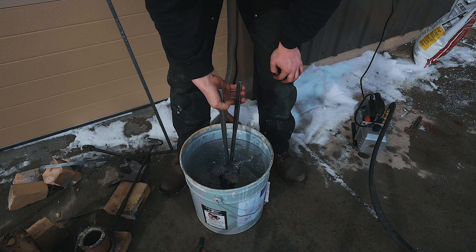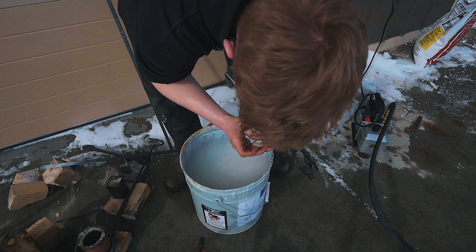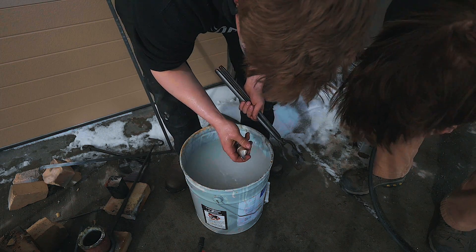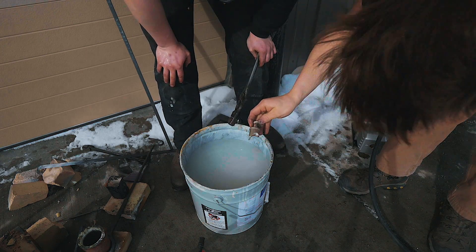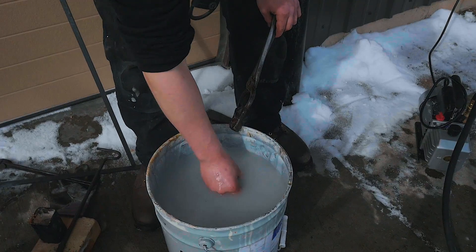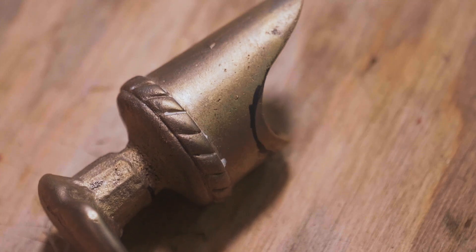It looks beautiful from the top — a couple little pieces of shmoo on there but hot dang, that's pretty good. Did I hear the sounds of success? Yes you did! Two little pieces of shmoo there. Well, apparently brass casting does work and it's not snipe hunting like I was beginning to suspect. I think we were just using bad brass before. That is just gorgeous — have a little taste of success after all that failure.